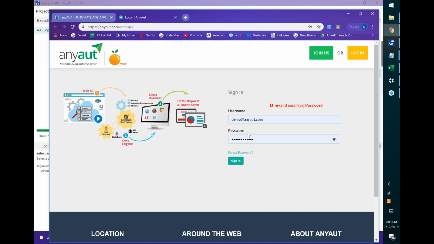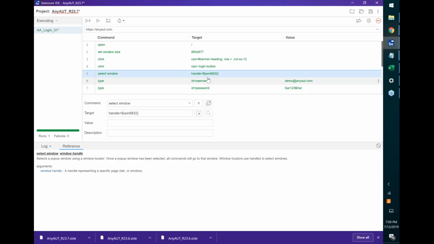Which browser am I working on? Sometimes there are multiple browsers. How do I handle this specific browser on this window using a handle? These become critical, team. So hence that keyword is saying that you're selecting a specific window, and it is saying window with this handle. So each time it is probably coming up with this handle ID and it is using that. All right, so far so good.